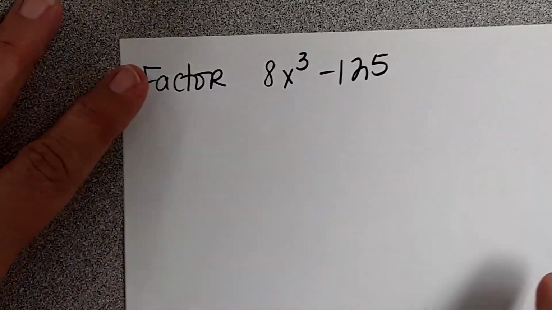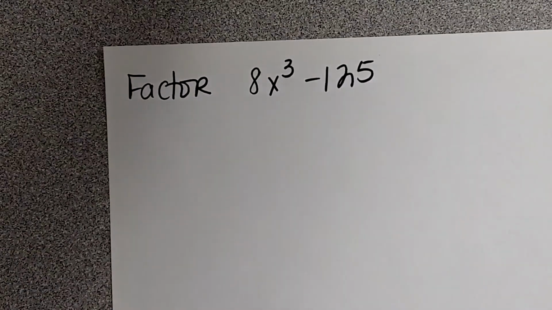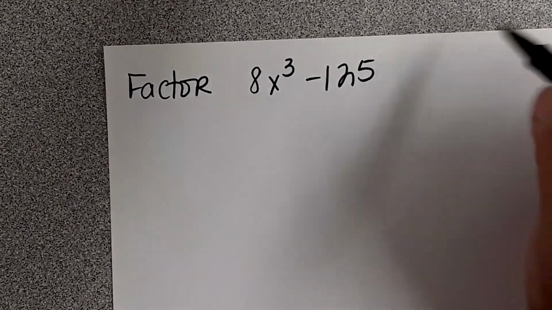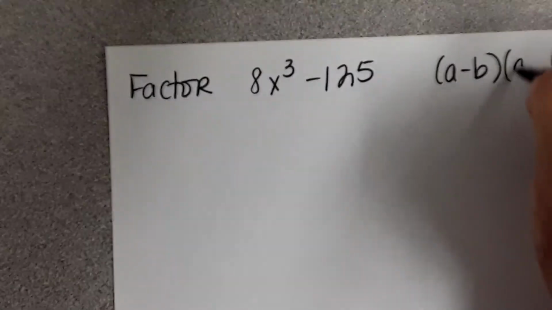Good? Okay. Number 2, factor this. So 8 is a perfect cube and 125. Anytime you have two numbers, there's two things you need to check out. Are they perfect squares? Are they perfect cubes? Now, if it's a 3, you need to check out if they're perfect cubes. And the first thing you need to do, like I said on Friday in my video, is see if they have a GCF. Well, 8 and 125 don't have a GCF. So the next thing I'm going to do is see if it's a perfect cube. It is, and because it's a difference of cubes, I'm going to use this formula.